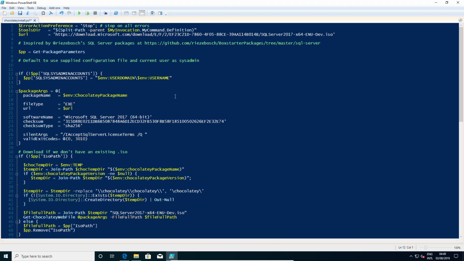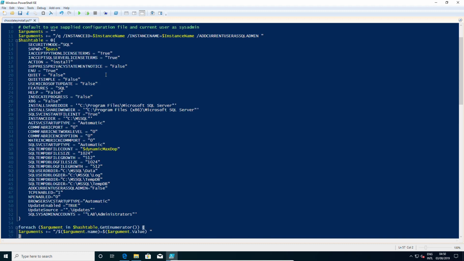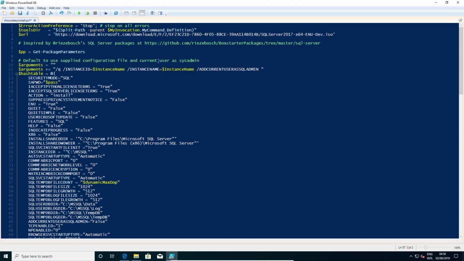And what I'm going to do is replace it with the equivalent but in a hash table. So now that we've taken out those various parts, I'm going to go ahead and start replacing them with their equivalent in PowerShell. And what I'm able to do with this is also then allow for some other variables to be added. So here's the installation. So these are all the command switches, etc., that would normally be within the ini file.